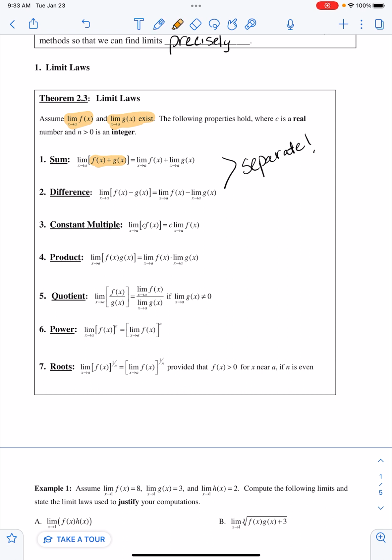This next one is used very widely. Sometimes your function is multiplied by a constant. So when we have a constant that's multiplied, we can pull that constant out of the limit and just evaluate the limit of the function. So this is what I call the pull out the constant rule. We'll be doing this one quite a bit. Okay, and the multiply and divide here, we have the same as what happened with add and subtract, where we can separate that.